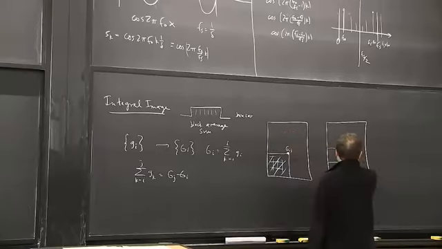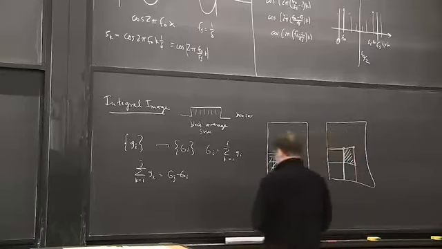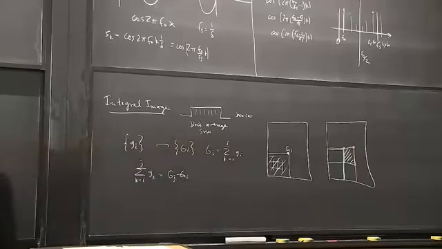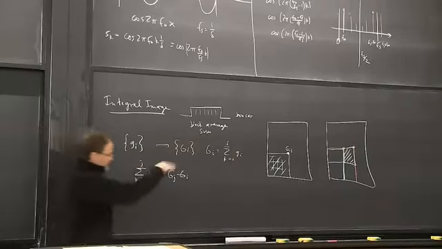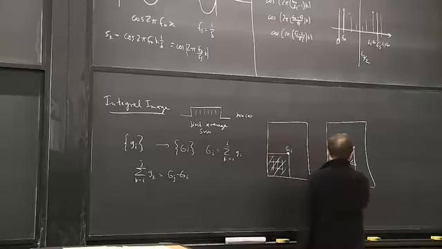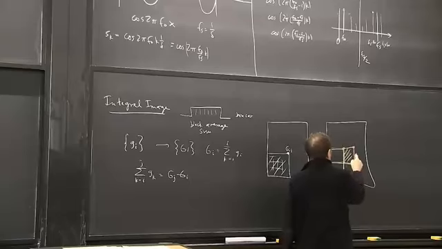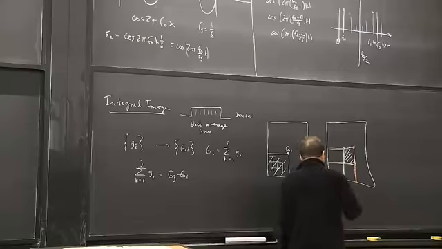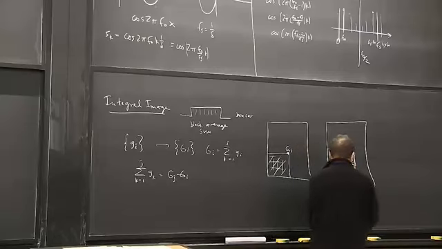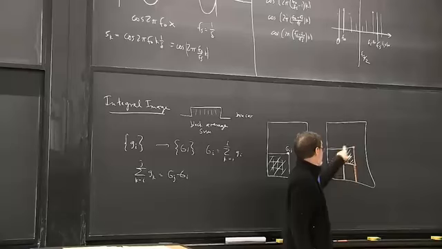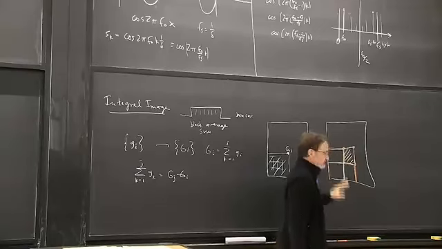Then I might take the total at this corner, and that's the sum of those. Well, maybe I shouldn't subtract the blue one. Get one more color. But I need to get rid of that bottom part, so maybe I can subtract this one. Now, if I subtract the green and the orange from the red, I subtracted the blue one twice, and so I need to add it back in again. So basically, we get the total over this rectangle by adding this and that and subtracting this and that.